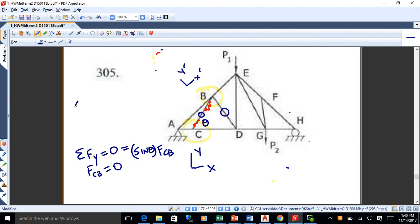So that'll 0 out too, because I can go sum of Fy prime is equal to 0. And I don't know if that's got an angle or not. It doesn't really matter. It's just FBD. Maybe there is an angle in there. I'll throw an angle in there. I'll call it phi. So I can infer then that FBD is 0, when I do that at joint B. So remember, once something's 0, you can pull it out and kind of keep going through the truss after that. Once you've found something 0, it's 0, so you can pull it out of the truss when you analyze.